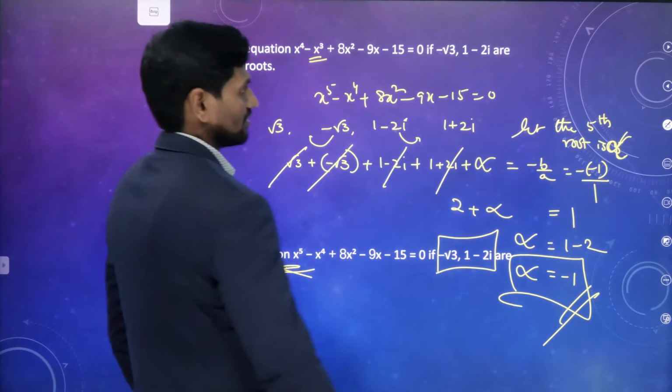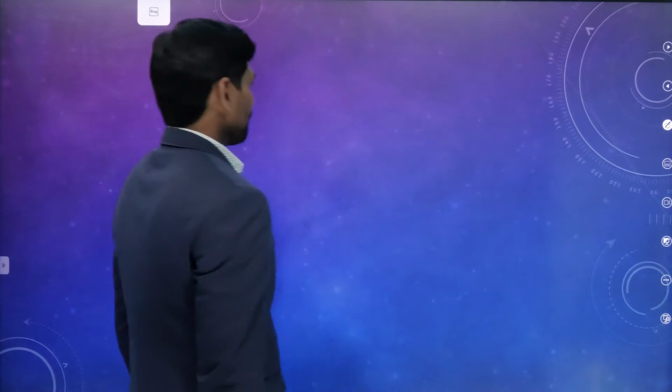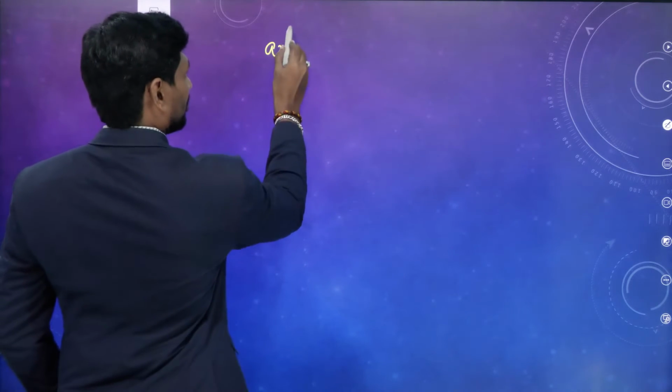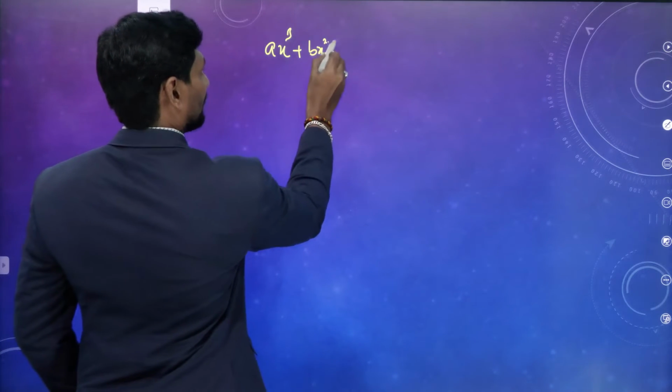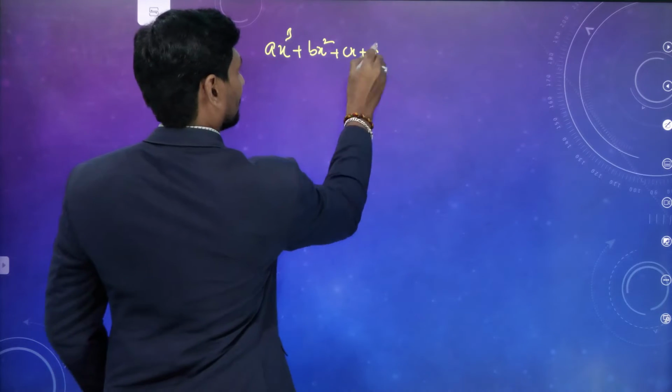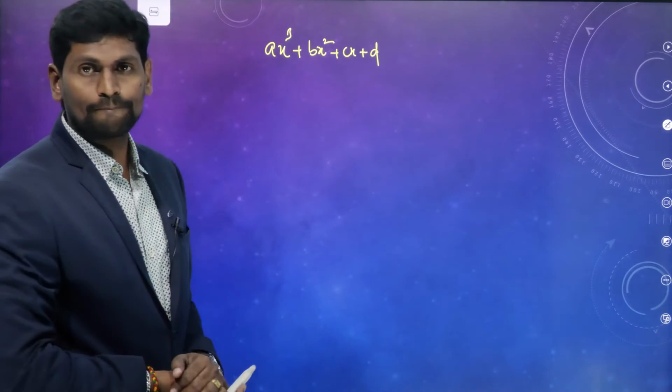Okay, let us go. Now we need to discuss the polynomial conditions, like when the roots are in the form of arithmetic progression, geometrical progression and harmonic progression. Three conditions, let us identify them. So for that I am using the cubic polynomial general form. What is the cubic polynomial general form? Ax cube plus bx square plus cx plus d. This is the cubic polynomial, right?